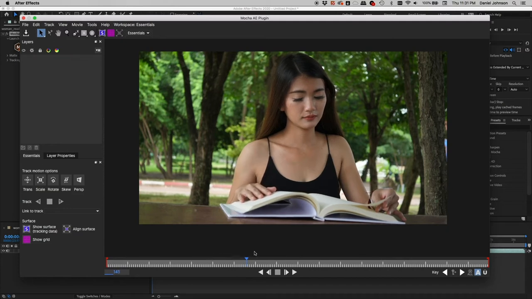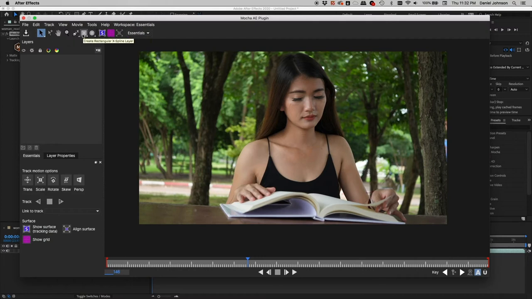So let's just go through here a little bit. You're going to want to navigate through this pretty easily. And at some point, we need to start rotoing. So the roto tools are right here, and you're going to start by making shapes with these tools here. So we have spline tools, and then we have rectangular and elliptical.